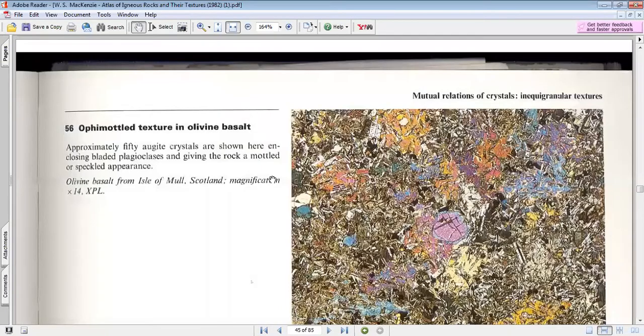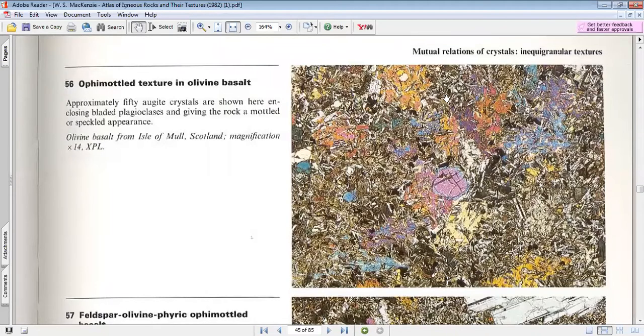Another example of ophimottled texture in olivine basalt, and it seems to you as a mottled appearance. And here we have more than 50 augite crystals that are present in this particular thin section, and most of these thin sections also have bladed, you see small crystals here.